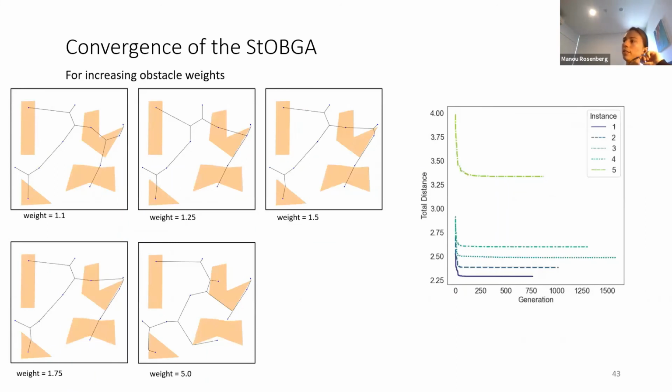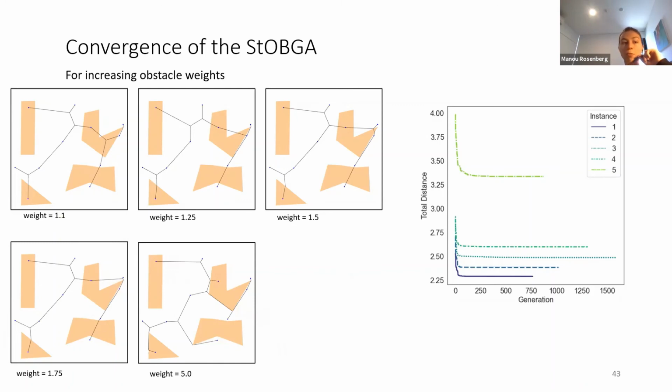And we have also looked into increasing the weights of obstacles, and this might be interesting for future work. So if we consider soft obstacles, and we have a weighting factor of 1.1, and then we increase that further up to 5 times as much, how does the solution change? At this weight, for example, it would be almost the same solution as having solid obstacles, apart from the fact that we couldn't go in to reach those nodes.